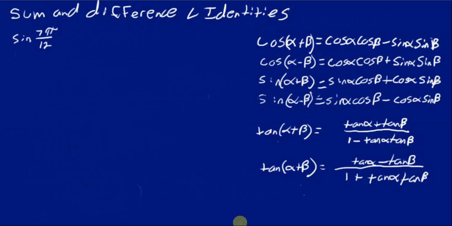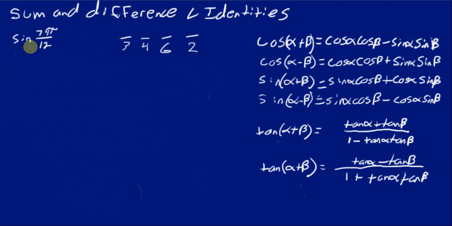Okay, now we're going to do this with radian measures. So we're going to have the sine of 7 pi over 12. You got to remember special angles have denominators of 3 for 60 degrees, 4 for 45 degrees, 6 for 30 degrees, and 2's for the 90 degrees. So 12 could either come from a 6 and a 2 or a 3 and a 4. I'm going to choose a 3 and a 4. I'm going to add them together.